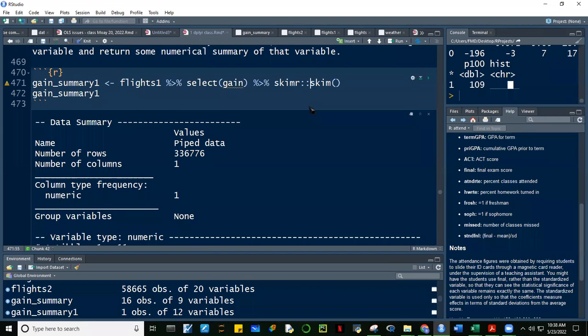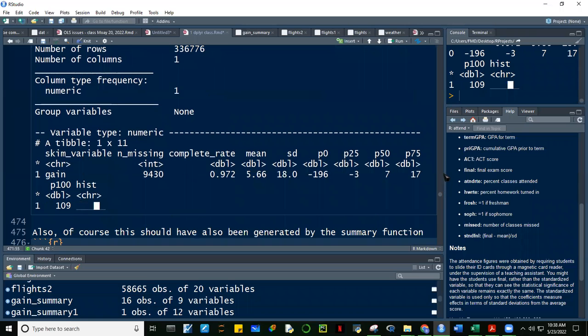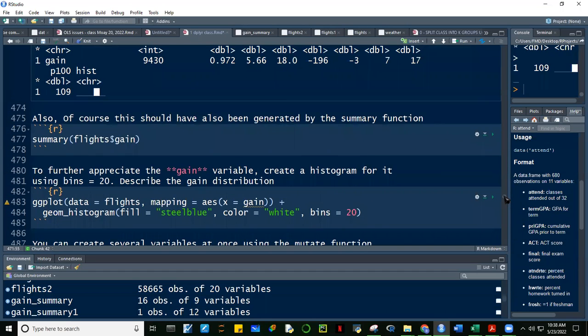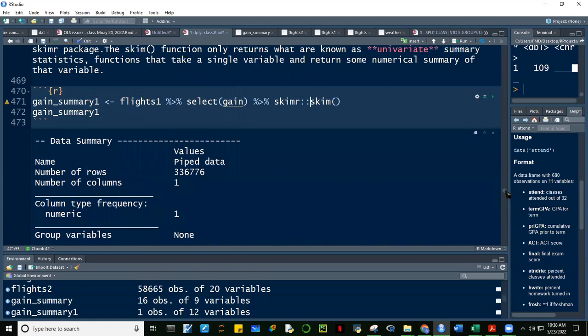But if it does not, guys, i-library nyo muna si skimr. Okay, so here, guys, you can see here already the computed, pero ito overall, no? Overall.